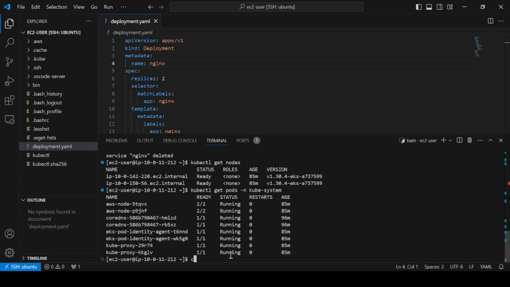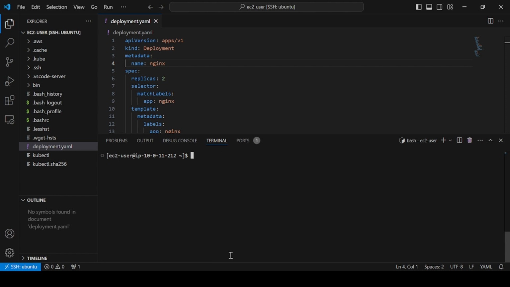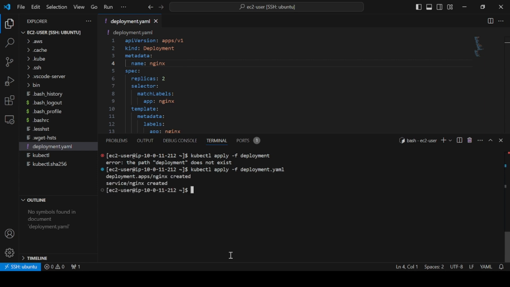Let me clear this first. So I will apply this. Yeah, sorry. So once this is created, you can check the pods, and it is waiting for it to run.